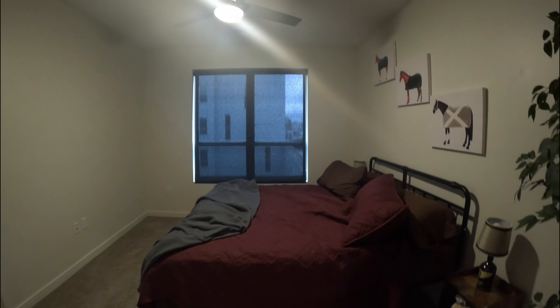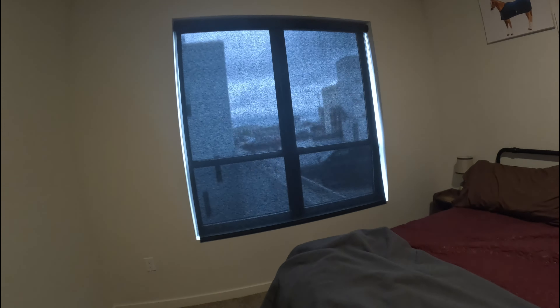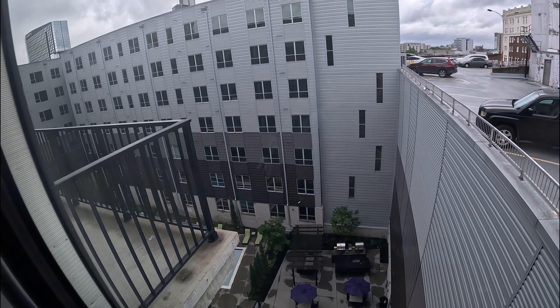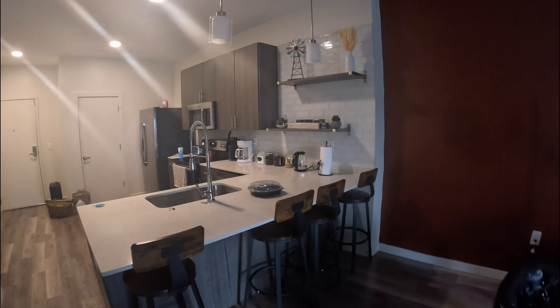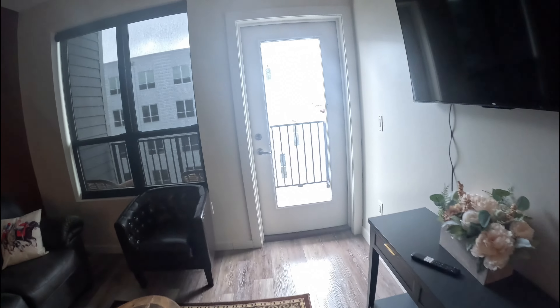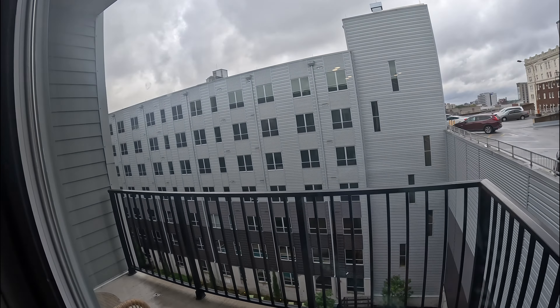This is the king bedroom — we have really great views, let me show you. We also have a balcony, and this is the place where you can sit. I showed you the kitchen, the living room area, and the balcony, and I showed you that in the day and the night.